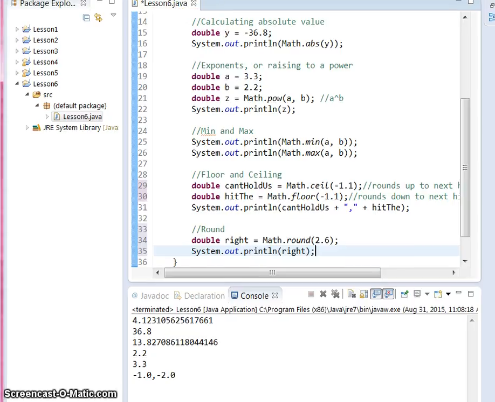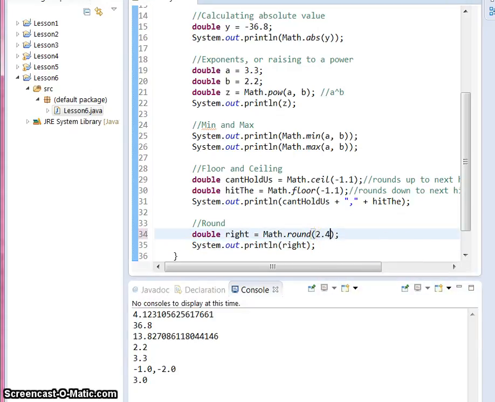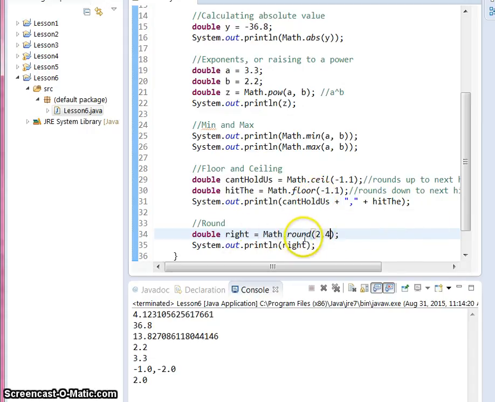Okay, so now that we have that in there, go ahead and run, and it rounds up to 3, which is correct. If you said round 2.6, it would round up. You put in 2.4, it'll round down. So where with ceiling and floor you get to tell it to round up or round down, the round option in the math class makes that decision for you. And if you put a negative in front of that 2.4, it's going to round up to negative 2. If you had negative 2.6, it rounds down to negative 3, which works the opposite of floor, but that's okay because you guys have a strong foundation of what ceiling and floor actually mean.